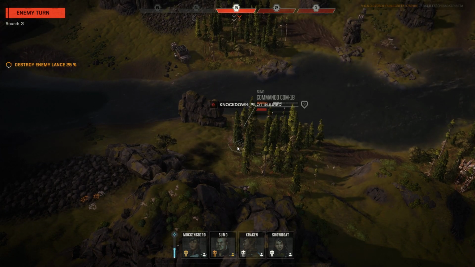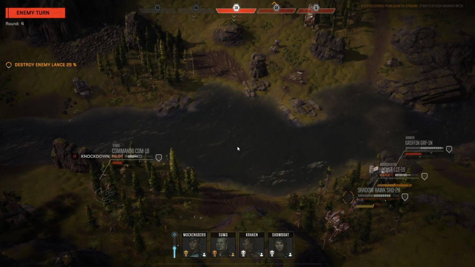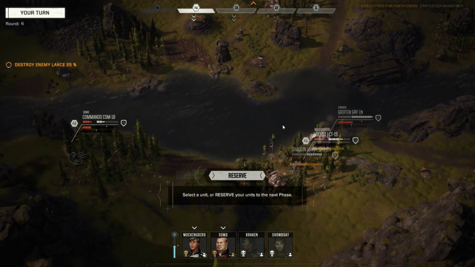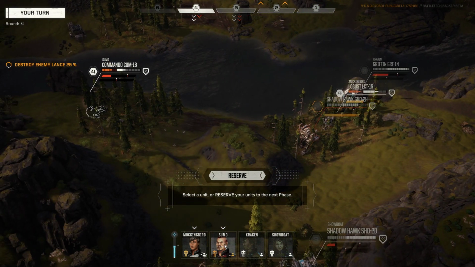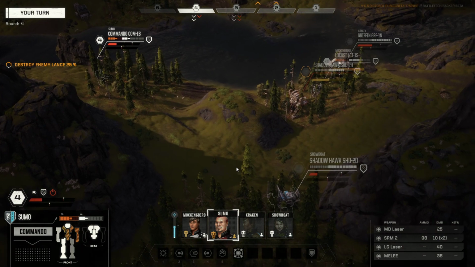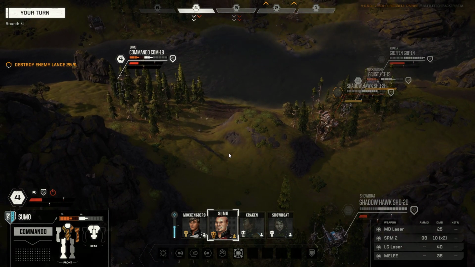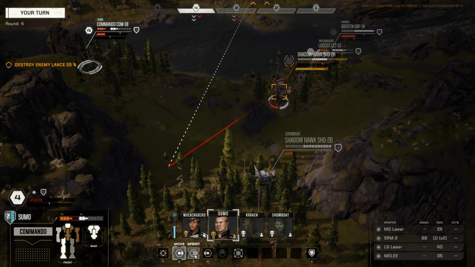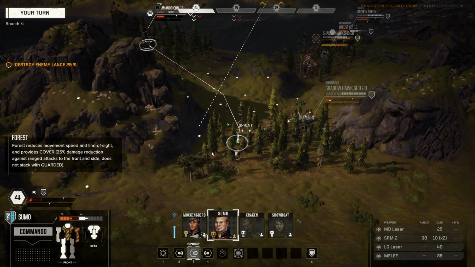Alright, so now we're knocked down. When you're knocked down, an enemy can target individual pieces of your mech, like your head, and kill you in 1 shot. It's very bad to be on the ground. So we're going to go to Sumo. We're going to have him stand up. That will recover our unsteadiness, so now we can actually sprint. So we're going to sprint the hell out of here.